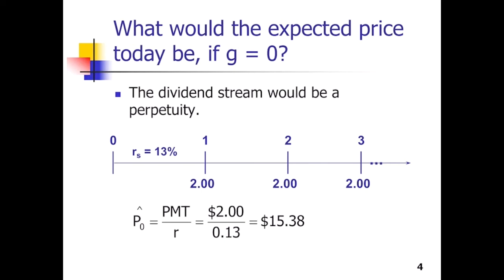As you can see in the timeline, there is a fixed dividend and it goes on forever. And g equals 0. What is g? g is the dividend growth rate. What does it mean that the dividend growth rate is equal to 0? Yeah, it is fixed, right? 0 means fixed. So this kind of dividend stream would be a perpetuity. In Korean, 영구연금. Do you remember how to calculate the value of a perpetuity?